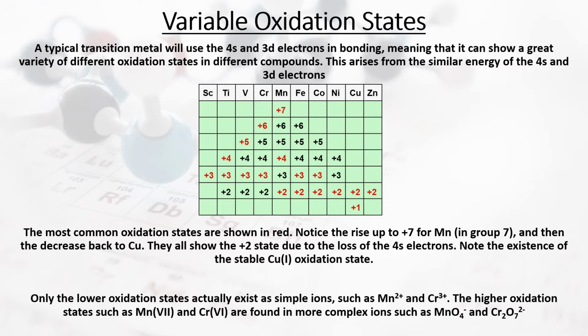we normally thought of our 4s level being slightly below the 3d. Typically, when we actually make our molecules and our compounds, the 3d electrons drop slightly below the 4s. We often just think about d electrons as being the s and the d in this case. And so, because these 4s and 3d electrons have very similar energies, it's very easy for electrons to be constantly moved throughout the 3d orbitals and also the 4s orbitals. And so they can show a great variety of different oxidation states in different compounds because of the similar energy of those orbitals, because it's so easy to move electrons around.